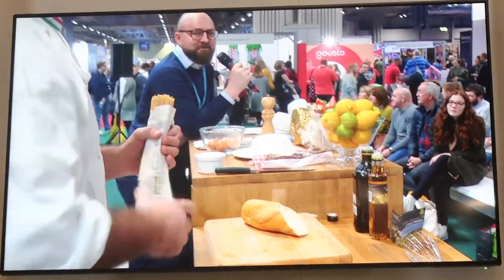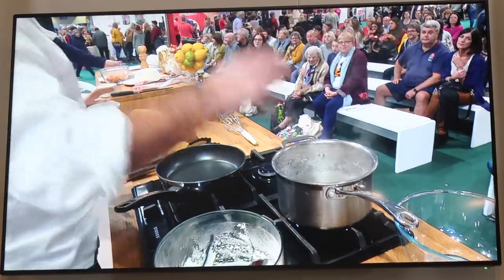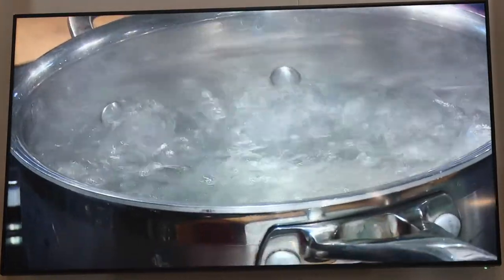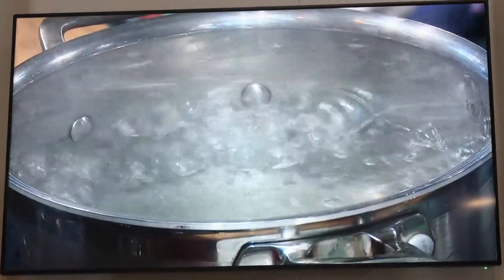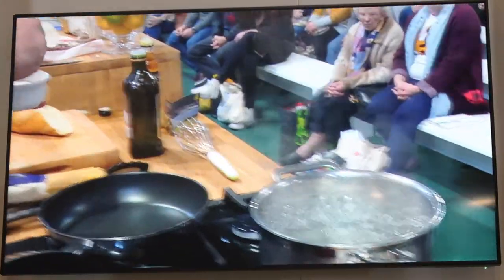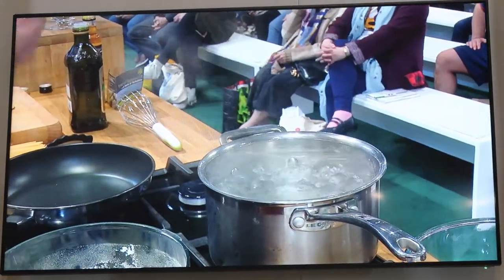If you're a woman, get the hips like that to open the pasta. The trick of good pasta: boiling water. You see a lot of chefs add olive oil - don't - because the olive oil rises to the top and the pasta is on the bottom, so first thing you throw away is the olive oil. Salt - about 5 litres of water, you should have between 5 and 10 grams of salt. The water needs to be salty as the Mediterranean Sea.